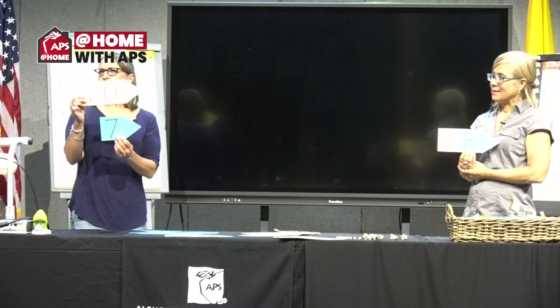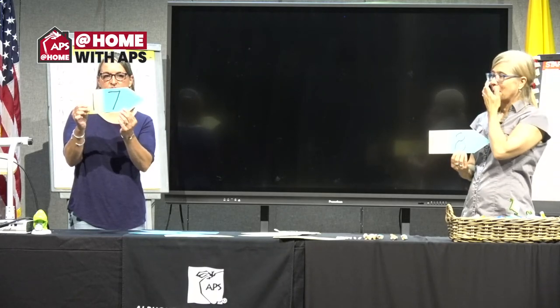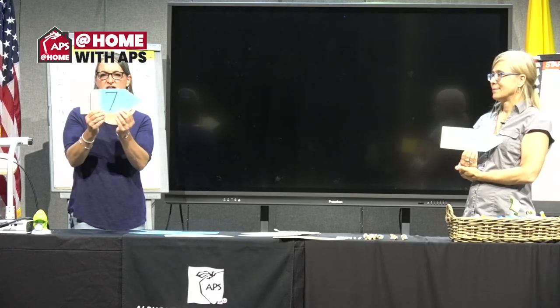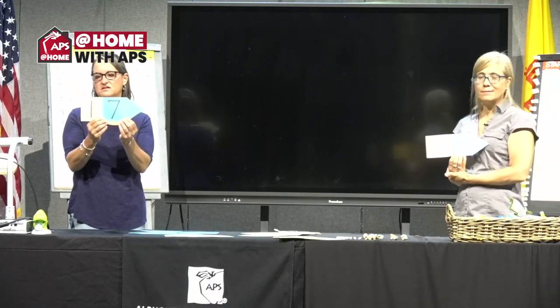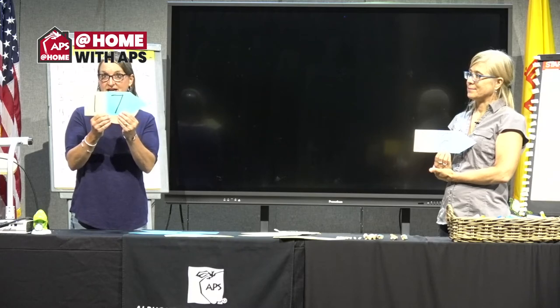So in arrow cards, when we make teens, they kind of don't follow the rules, right? Because if we put these together, do we say 10, 7? Nope. No, that's not how we say that number. Those teens never follow the rules. They're so tricky. They are. So, what number is this? It's 17, right?